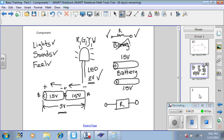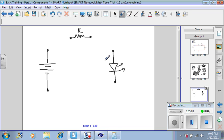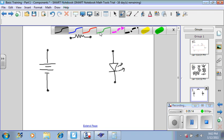Let's look at this example. You learned that an energy source can be represented with this picture. You also learned that an LED can be represented with this picture. And you also learned that a resistor can be represented by this picture. Now, in order to transfer the energy from the battery to the LED, you must use wires.